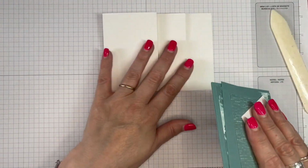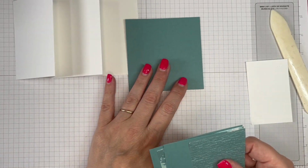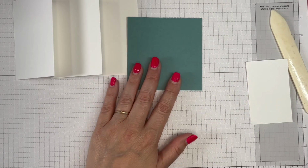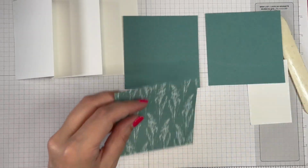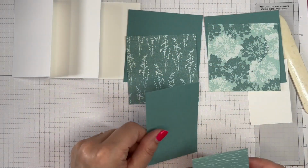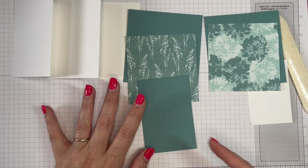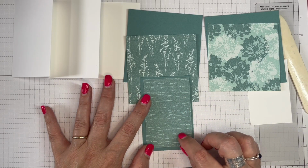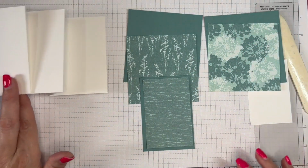So I'm sticking with the same colour palette. Again, I have Lost Lagoon, and these pieces of card measure 3 7/8 by 3 7/8. And I've got 2 of those for the first 2 panels. Then I've got designer series paper that's 3 5/8 by 3 5/8, 2 of those. And then for the last panel, the card, 3 7/8 by 2 5/8, and then the designer series paper is 3 5/8 and 2 3/8. As I say, all measurements in my blog post, get them there. Make sure I haven't just told you a whole load of rubbish.